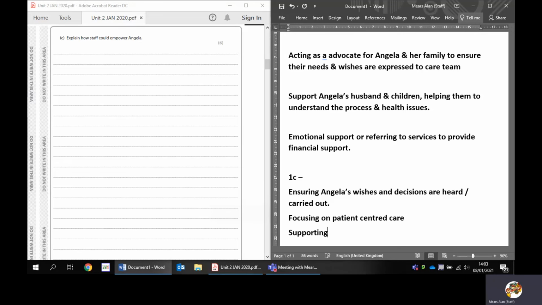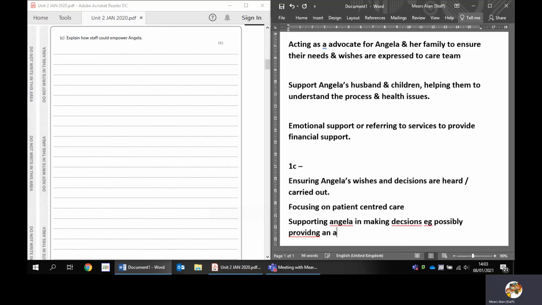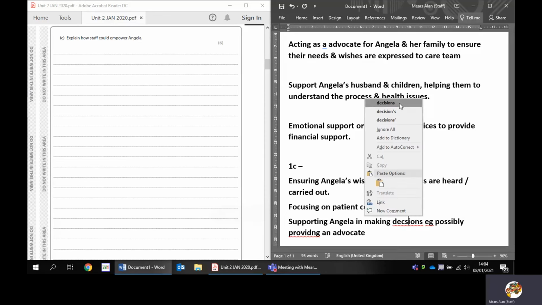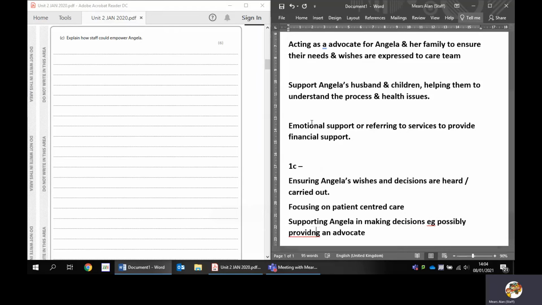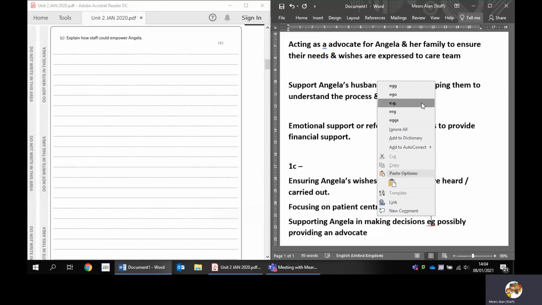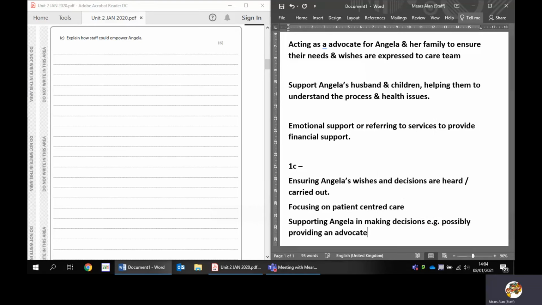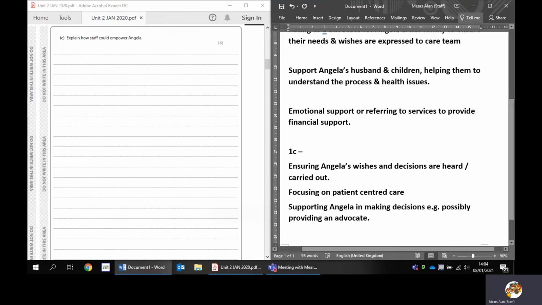Supporting Angela in making decisions, for example possibly providing an advocate if needed. Again, we don't really know if Angela would need an advocate as such, but it could be some of these ideas: supporting decisions, providing advocates, ensuring that she's able to be in the center or have control over her care.